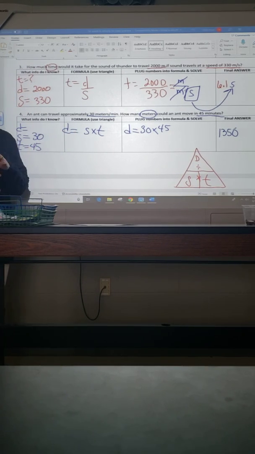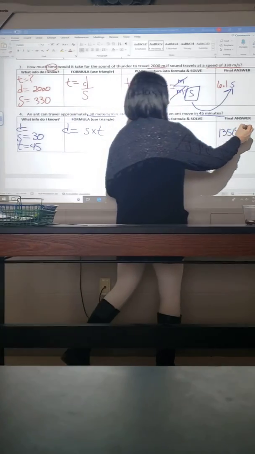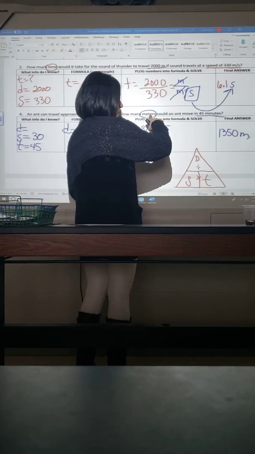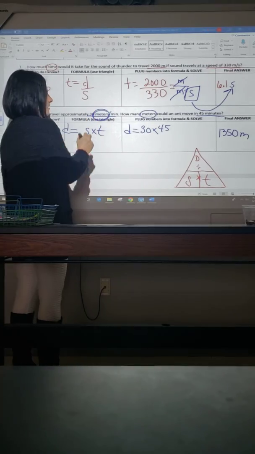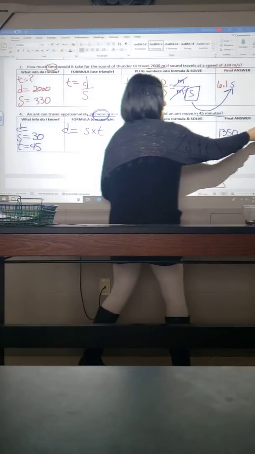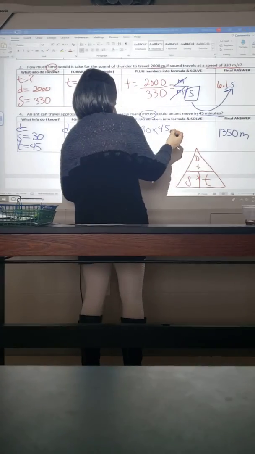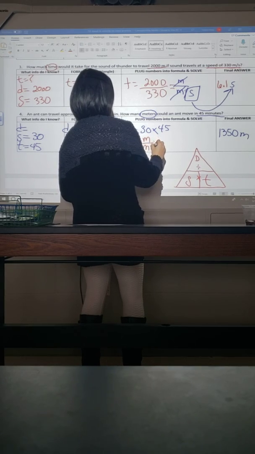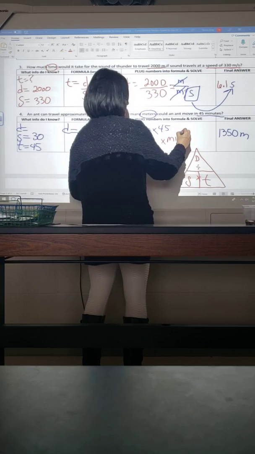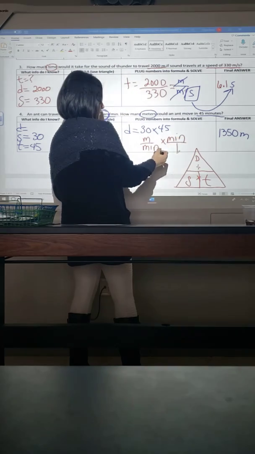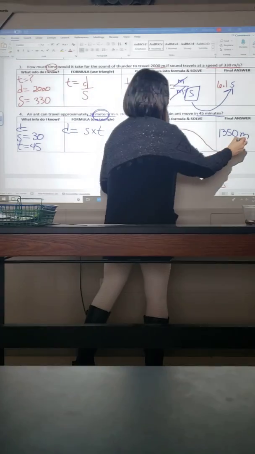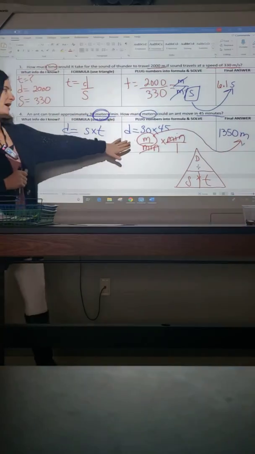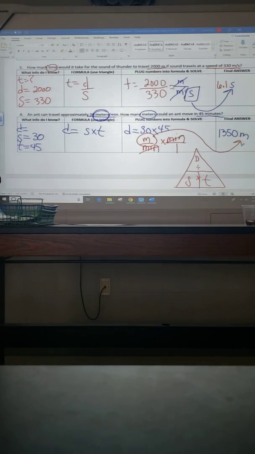Okay? And we're solving for distance. So what do you see for a length or for a distance unit in this problem? Charlie? The meter. All right? It actually says how many meters, so that kind of helps, but it's also right there in the speed as well. Here's how it works out. Our 30 was meters over minutes, right? Times our minutes. Well, this is like putting it over itself, so these cancel out and you're left with the meter. Again, if that confuses you, don't include it in your paper, but if it helps to show where this comes from, include it.